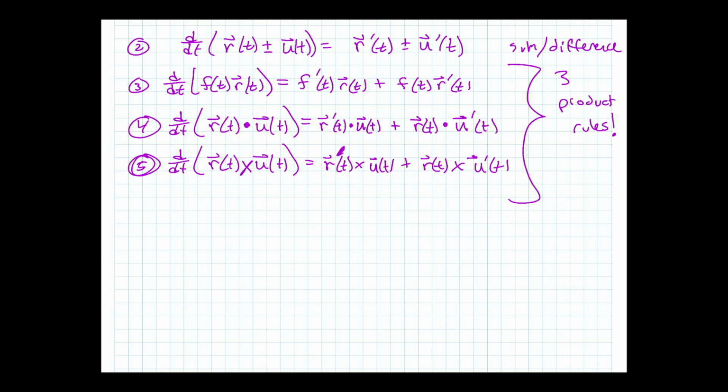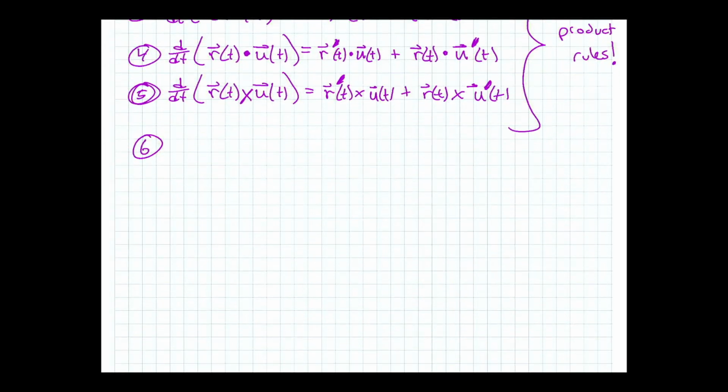Okay, right? So they're all just the regular product rule with the primes in the same place. It's just that the type of multiplication is different between these three, right? This is scalar times a vector multiplication, so you can just write them next to each other. This is dot product multiplication. This is cross product multiplication. But the actual form of the rule is the same, which means that they're not that hard to remember. You just write out what the product rule probably should be, and you'll be right.